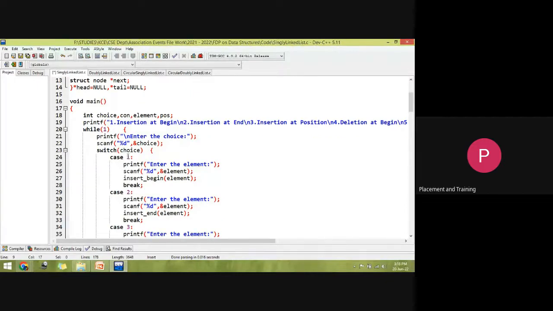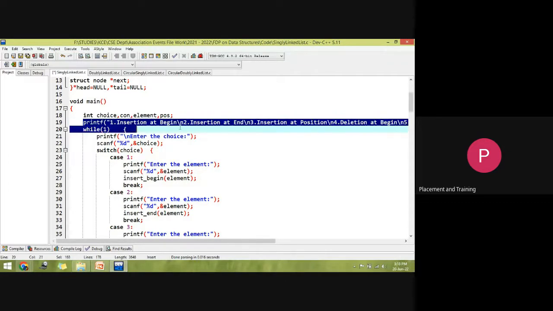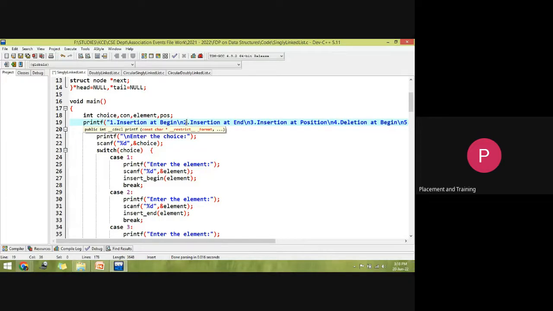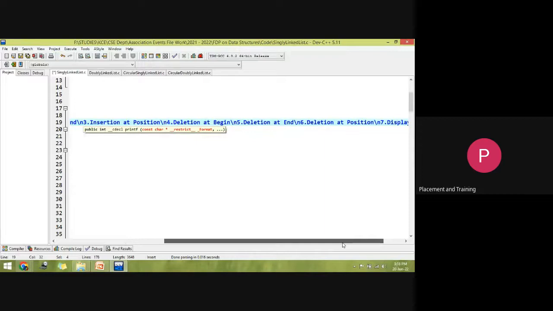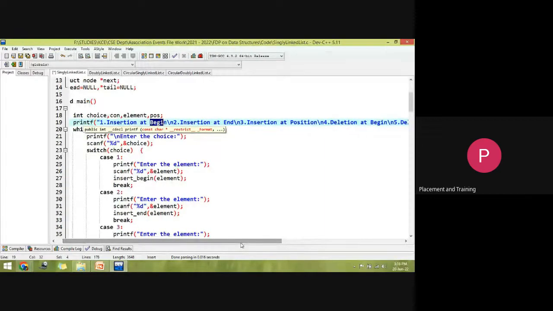So whichever operation you want, you can just enter that particular choice and make use of that particular operation. For that, I have this printf, which just prints which input will give you which function. So if it is 1, that is insertion begin, and if it is 2, it is insertion at end. Likewise, I have 7 operations, I mean the functions, including display.